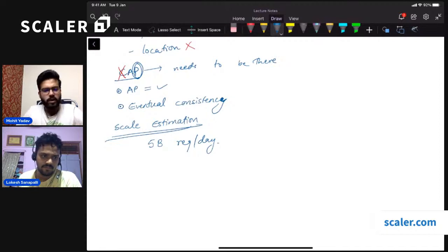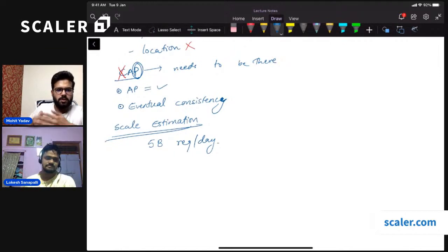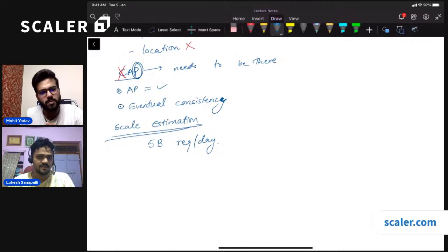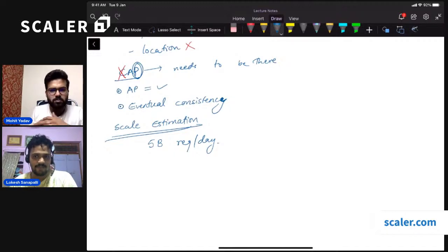Okay, a good way for scale estimation, and I'm basically giving feedback, is to look at the daily active users and then deduce what your TPS and storage requirements would be. Google has close to 2 or 3 billion users.